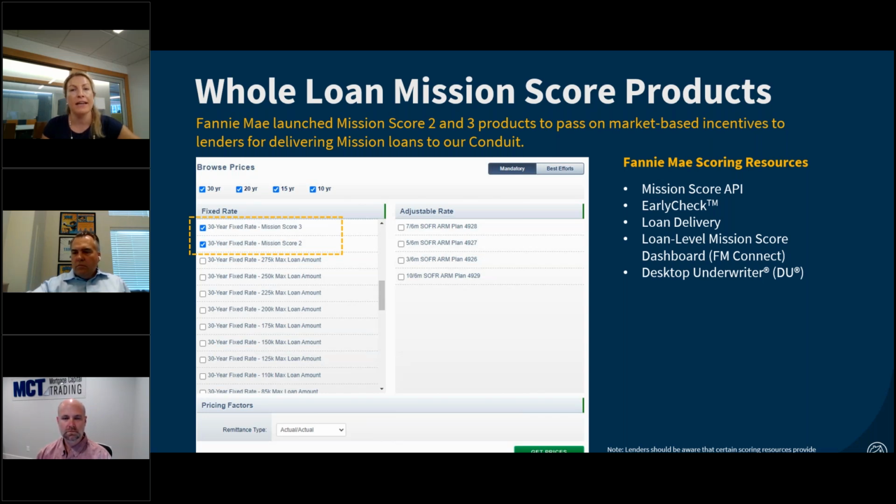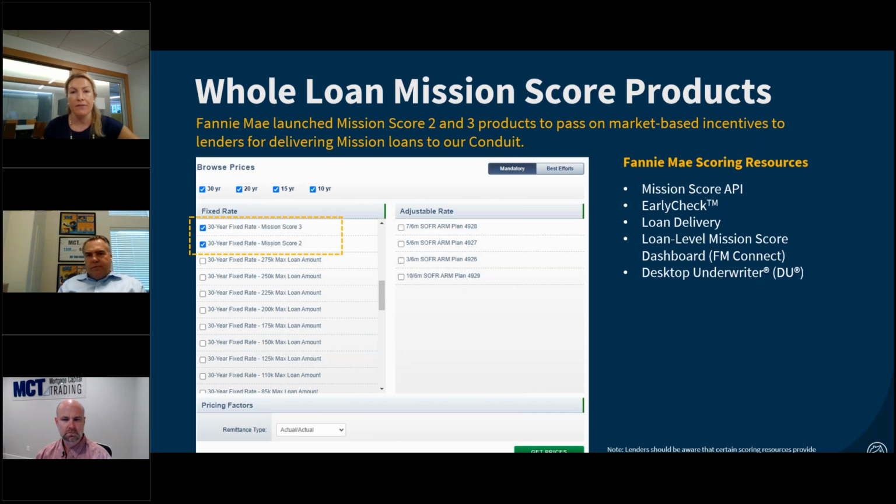And so we want to make sure, of course, that lenders are able to capture these payups, because improving the economics of lending to these groups can hopefully encourage lenders to seek them out more proactively and, of course, break down some of those barriers that we talked about. And so on the right-hand side, you can see that we've rolled out a number of resources that lenders can use to score their pipelines, take out commitments, create pools.